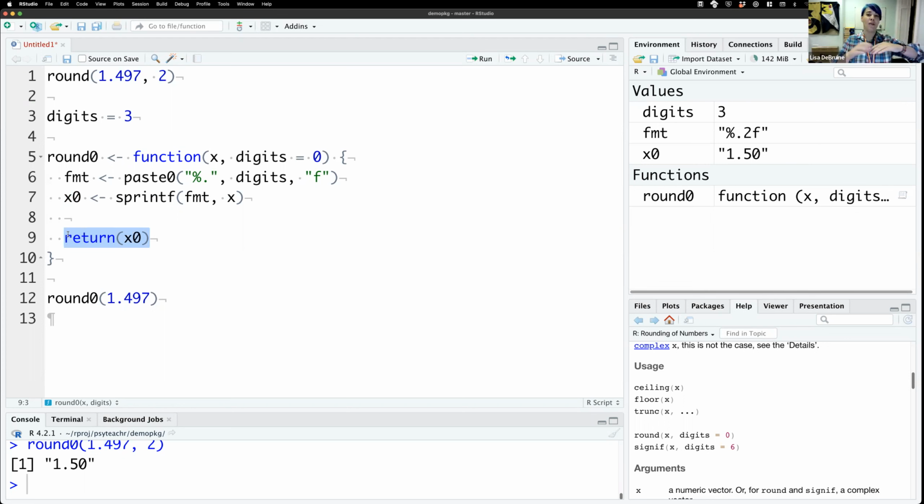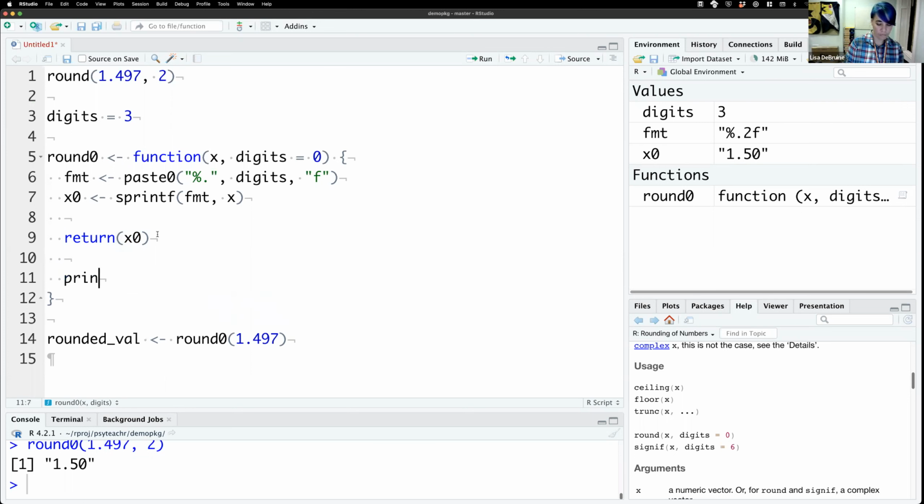Once you hit a return statement, the function sends that value back to where you've called it, so we can set it to rounded val. It sends it back to be assigned to an object or used in something, and the rest of the code stops. So if I wrote some more code over here, like print hi, this isn't going to run.